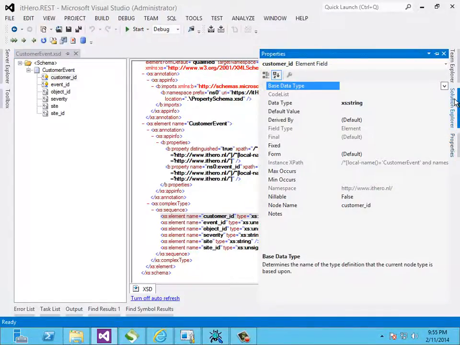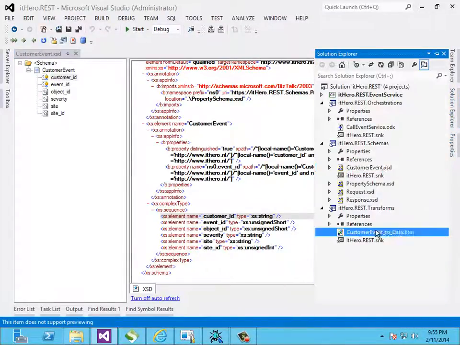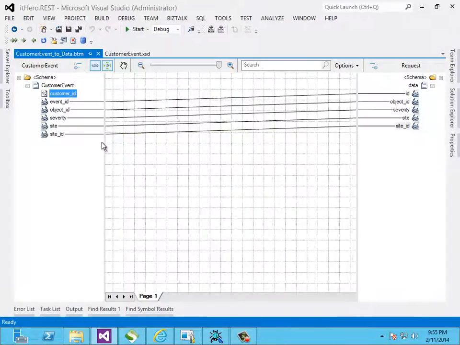So I also created a map. Here I'm going to map from the customer event to a data message. But I also need the customer ID field, because I have to dynamically set the URI of the REST service with the customer ID field.